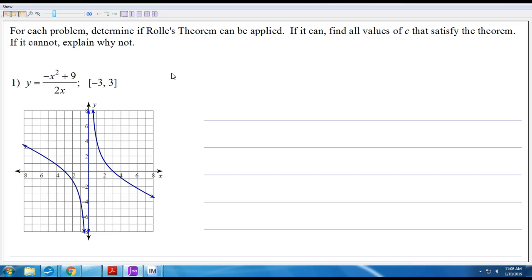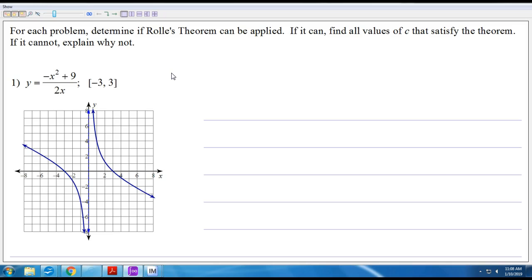So we're going to read through it, and we're just going to first figure out if the theorem is applied or not. So tell me the endpoints, -3 to 3. So -3 is there. 3 is there. If I connect those two, what's the slope between those two? 0. But I'm going to tell you that this theorem doesn't apply here. Why not? It's not continuous. As soon as you see this vertical asymptote here, the answer is the theorem cannot be applied. You wouldn't even do this question. You would just say the theorem cannot be applied because the function is not continuous in that entire window.